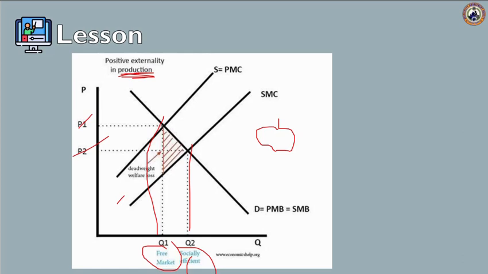So we will go back to the example of the farmers who plant trees. They will be benefited because they have bees in the neighborhood. It helps to fertilize the apple trees. On the other hand, the beekeeper was also benefited because the farmer's apple trees provide nectar. So both parties were benefited from this, we call it externality, and they focus on the production side.